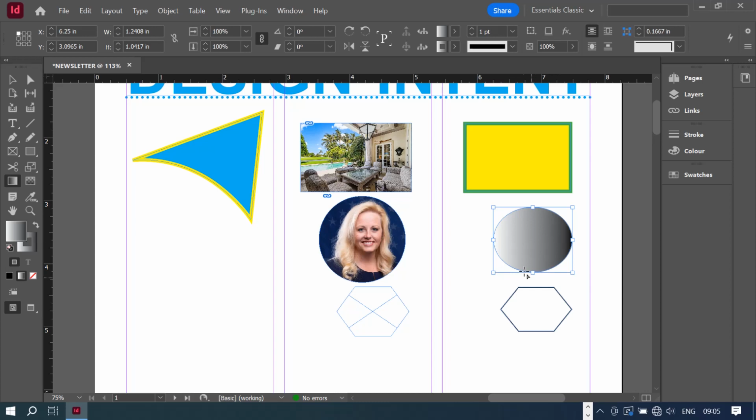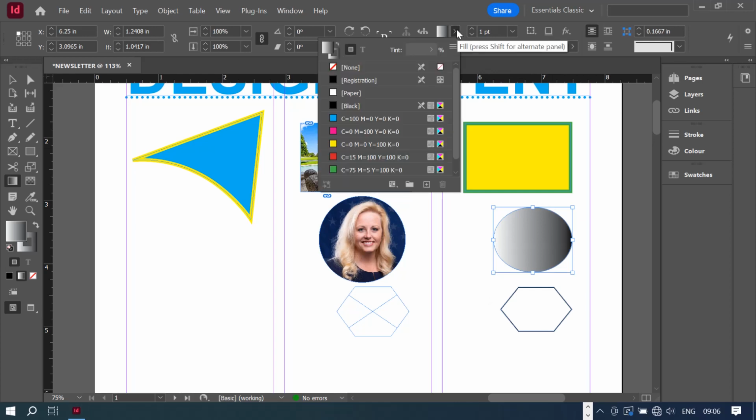You see? So this is more like a transition from one color to another. There could be more than two colors, but a minimum of two colors. So this moves from white to black. But of course, as it transitions from white to black, there will be more like a gray color in between there. However, let's say we needed to change these colors and this is not what we want. I'll go right into here, the fill. Of course, now here we have it already applied to both the fill and stroke. But in the fill, I'll go here.